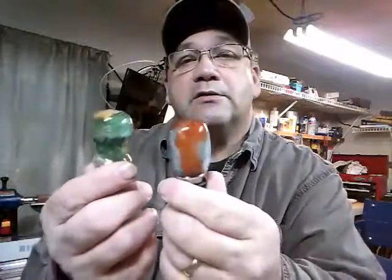These particular ones here, I pour the resin myself, I mix the colors in it, and they turn out really nice. Now that will be in another video that I'll show you how I've done that.